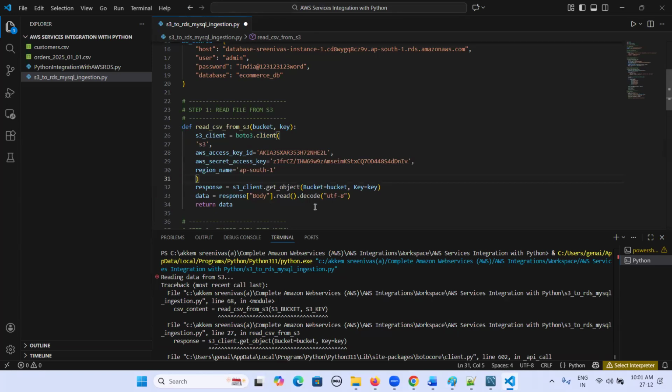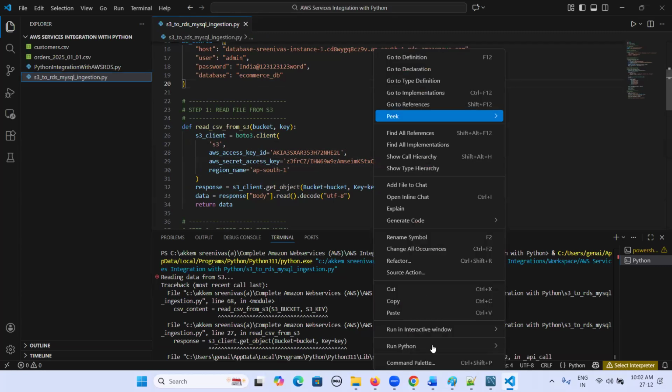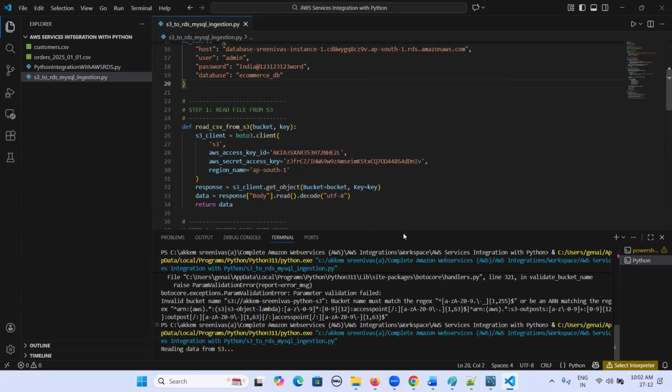Now save this one and rerun this application. Right click on this application, run Python program in terminal.